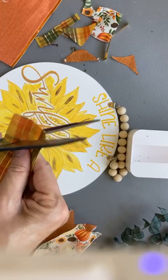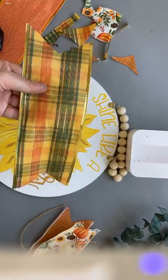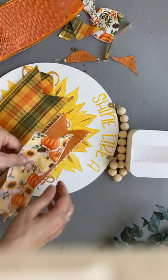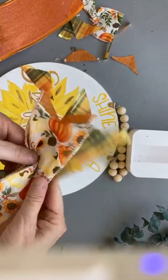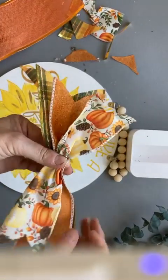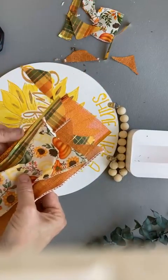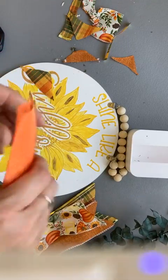They always have a ton of assortments. See what I'm doing here — I'm just kind of cutting these. Look at all the different patterns, but it actually looks pretty good. I'd say you usually want to stack three or four. And if you want to also vary the size of these, like you want some thinner ones, you can do that too. I think sometimes it is a good idea to have a twist tie, and then you wrap the twist tie and you can cover it with a piece of twine. So I'm going to decide on this last one. Yeah, I think I'm going to do that one. I'm kind of gradually increasing the size from smaller to bigger — that's just how I do it because I think it looks kind of nice.